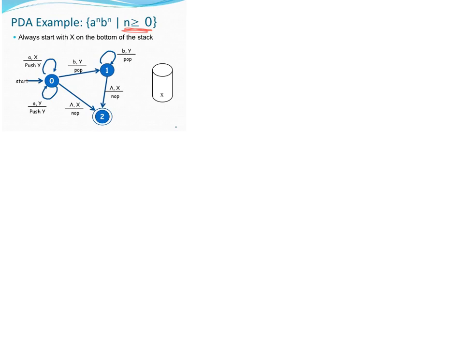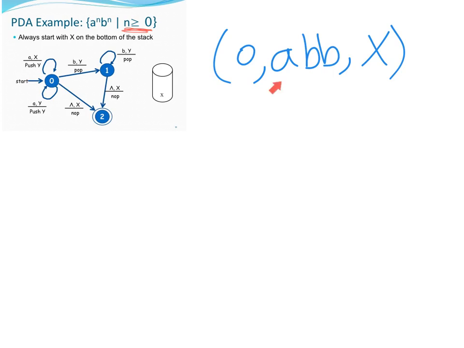Okay, so if we have the string that has one A and two B's, and we start at state 0, and we start with X on our stack, and initially I have the symbol A with an X at the top of my stack, so I have two options. I can take this one, right, because it's a free jump as long as you have an X on your stack, or I can do this loop and push a Y, but that I think is the only stuff I can do. So let's try those two options.